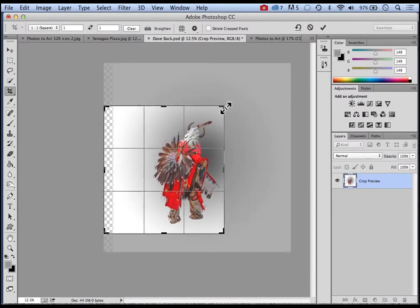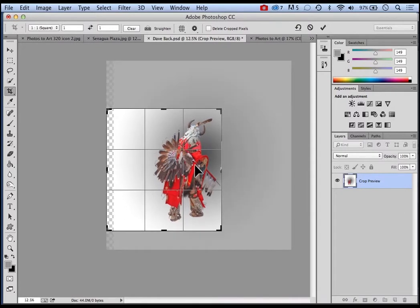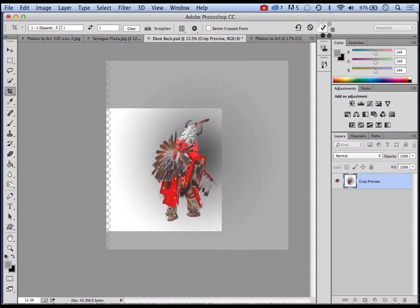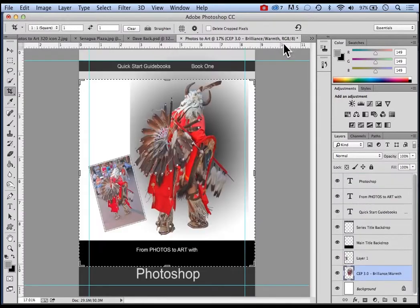The changes I'm making here are in anticipation of how it's going to look on the cover. I'm going to bring this back in just a little more. Keep him along that line. And I'm going to crop it right there. Now I'm not quite sure how it's going to look on the cover, but we'll take a shot at it. See how it looks.